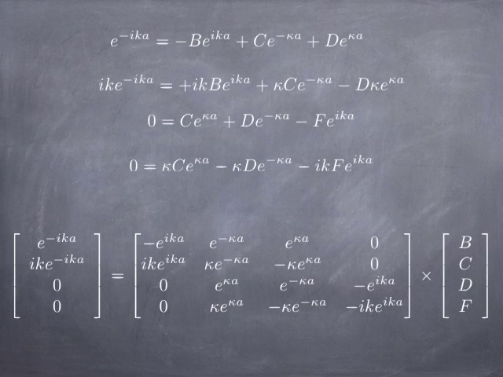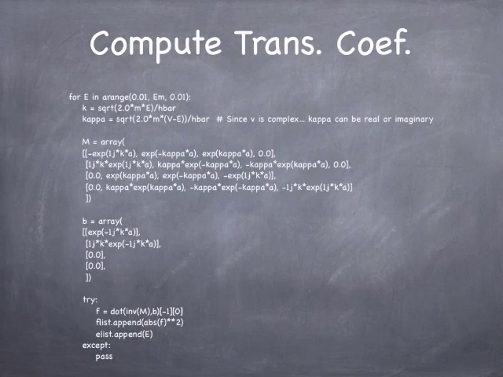Of course, you know everything. If you know the width of the well and you know the depth of the well, that means you know a, you know kappa, you know K, and of course I used K here for the free waves, and you can calculate the result. Here's the little Python program that does exactly that. I loop through a series of energy values. I calculate the K for the incoming wave. I calculate kappa for the wave inside the well. Now it turns out because V is complex, kappa can turn out to be either a real or an imaginary number.